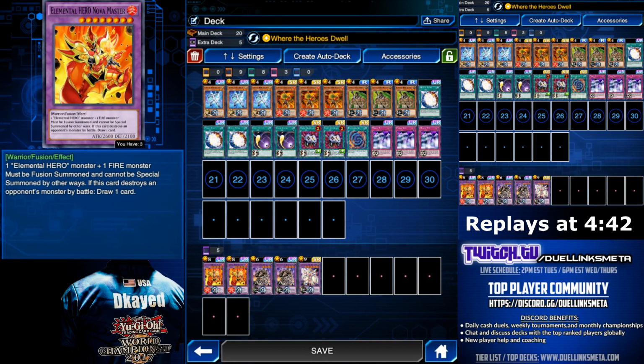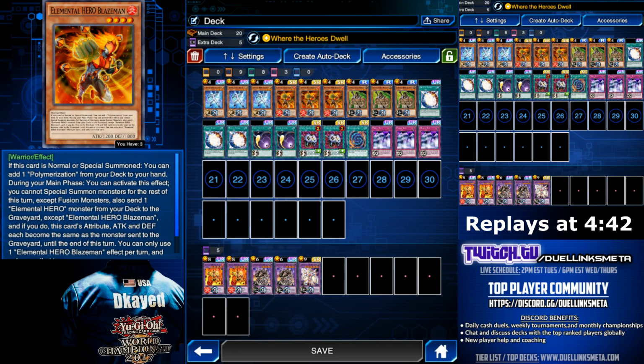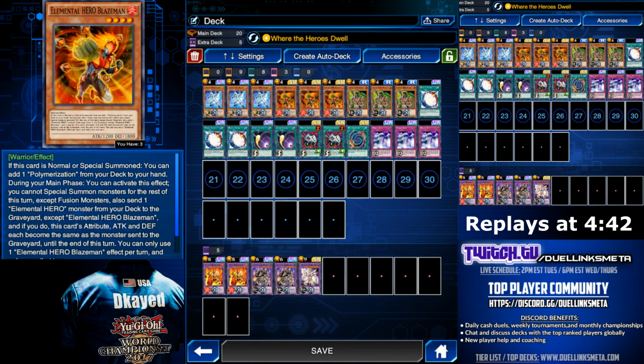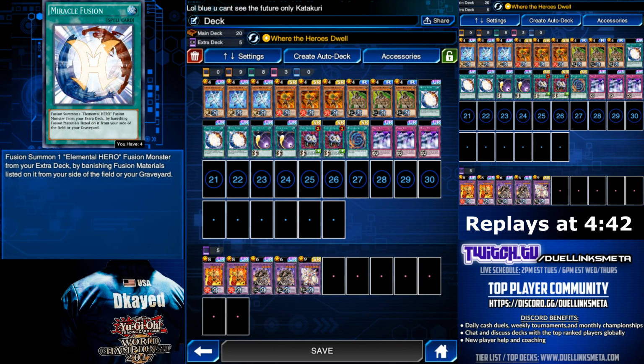To create Nova, the fire Elemental Hero we're using is Blaze Man. In addition to Blaze Man being a fire Elemental Hero, on summon, it could search for Polymerization, or once per turn, it could send another Elemental Hero to the graveyard. Its second effect is very good with Miracle Fusion. If you have no cards in your grave, on your first summon of Blaze Man, you send any Elemental Hero from your deck to the grave, and you now have a live Miracle Fusion.